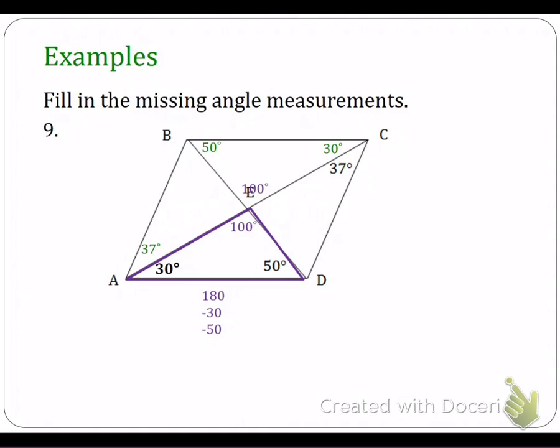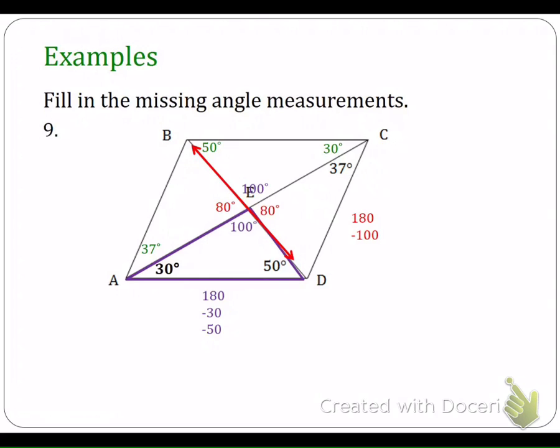All right, from there, any ideas? Do you guys remember the term linear pair? Yeah, you can take 100 minus 180, other way around, but yep. So a linear pair is where they form a line. So two angles right next to each other make a line, add to 180. So if this one's 100, this one's 80. And then we have vertical angles again. So you can fill in both of those, 80 and 80.